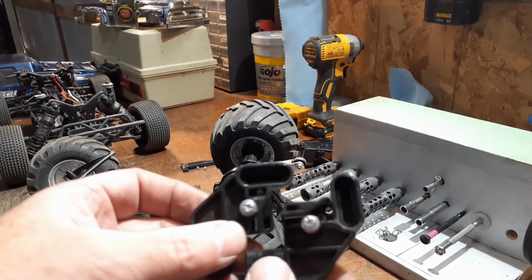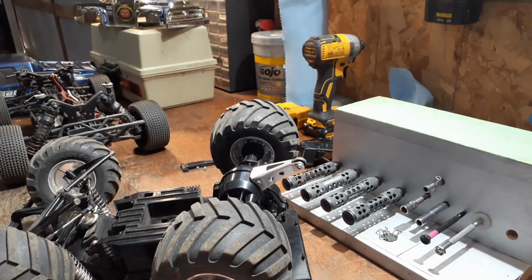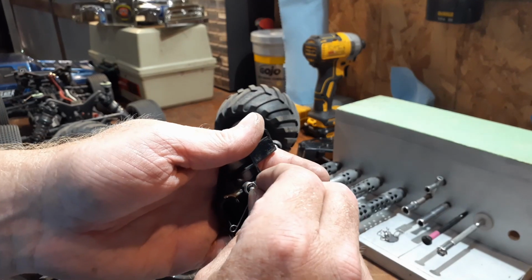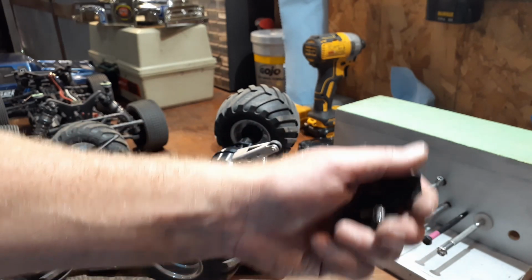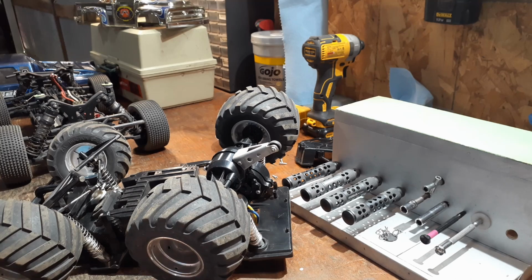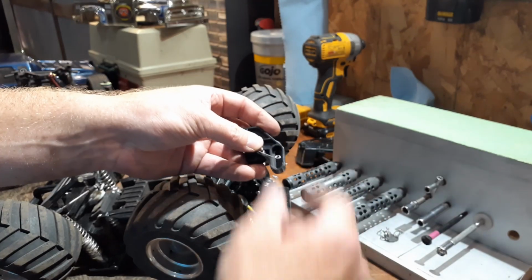Got the dirt out of them. I gotta go ahead and take these screws out. That's what holds the little springs in, those little retainer screws. So I'll go ahead and get those out. Pretty involved little repair. It's not hard, but pretty involved just for 2 little springs. I wish there was a different setup on these springs. It's kind of a weak setup, but it is what it is.